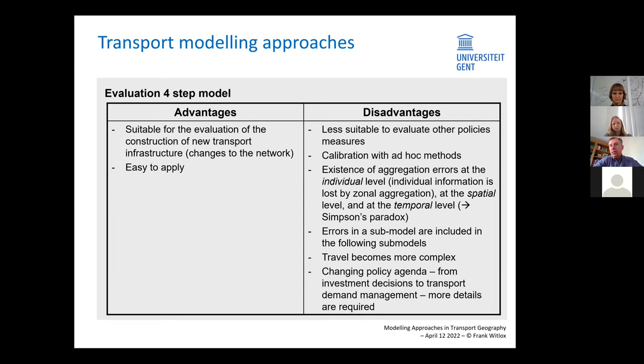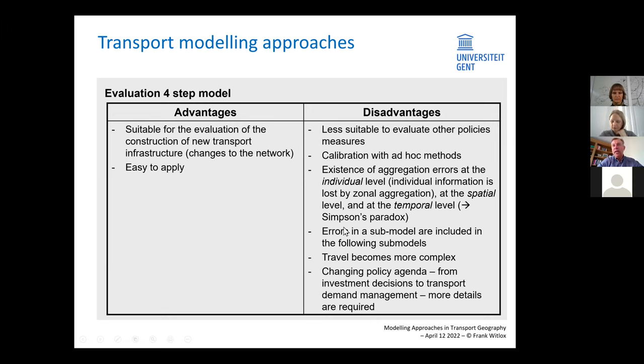And the main disadvantage of using this technique is that we lose a lot of information at the individual, at the spatial and at the temporal level. And that's clearly something that, for transport researchers, we do not want to lose. We want to know who is actually traveling, the characteristics of the person. We know that has a huge bearing on trying to explain travel behavior, but also when, the temporal condition is important. And also clearly as geographers, we do not want to exclude space and just reduce it to distance. We want to have the spatial component included there as well.